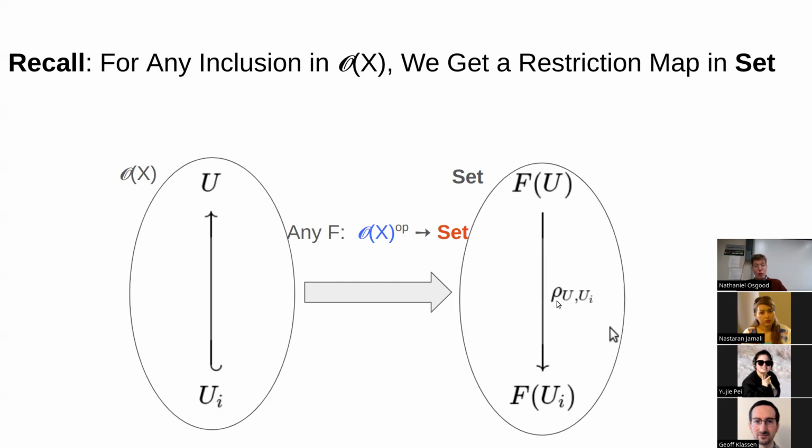rho, for restriction. At some point in category theory you realize a lot of things are labeled based on their first letter, like you'll have R for restriction, it's an R thing. And similarly, you'll use lambda for L things, like a left thing versus right thing. Okay, so this is our restriction from f of u to f of ui. Are we good with that?